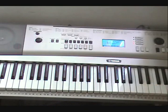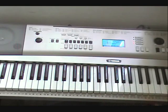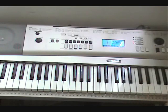Alright. And left hand, just playing D scale. So it's pretty much the same keys over and over again. It's really easy. It's the same keys. Alright? So I'll play it.